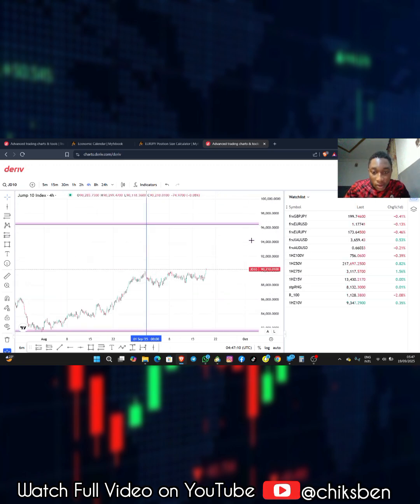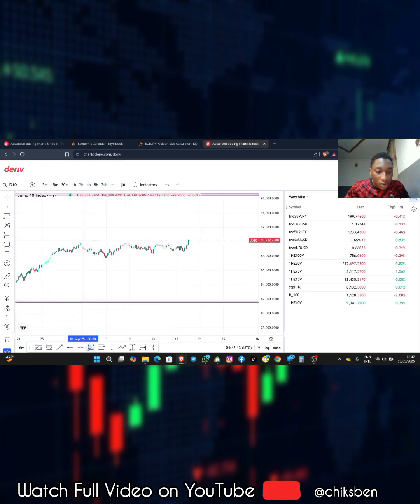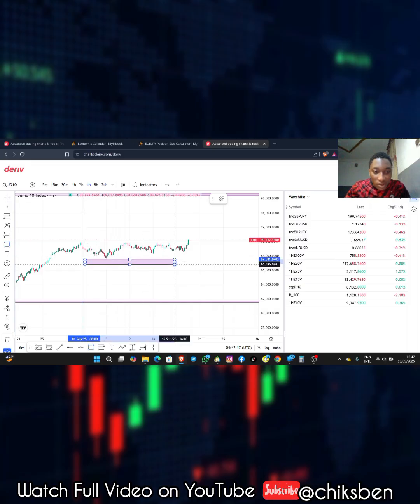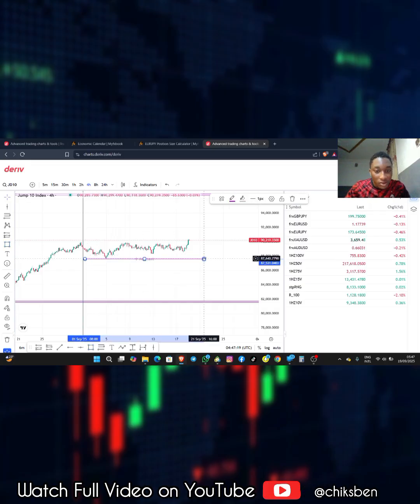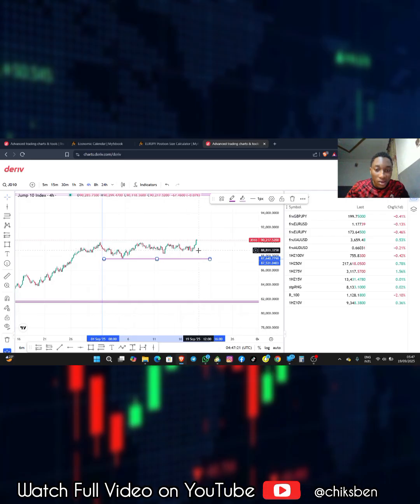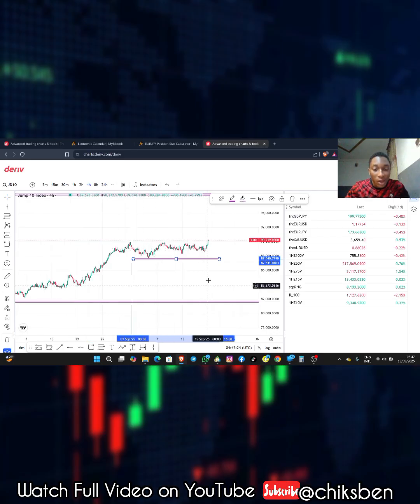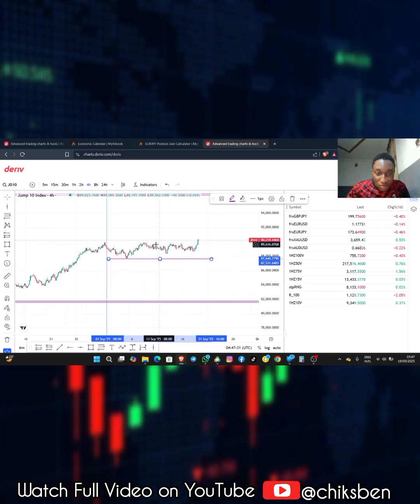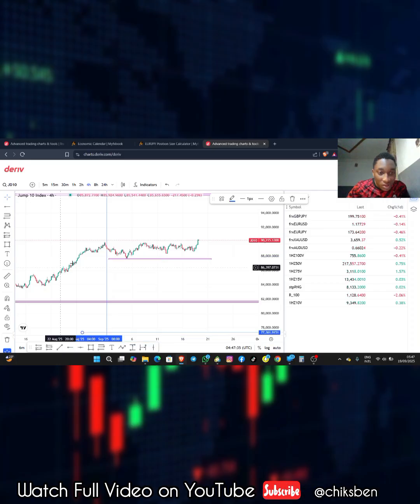So you can see this is the overall support for this month. You understand? If it goes lower than this, then the monthly candle automatically turns into a red candle. So let's see how far. Then I also put a line, how far it has progressed from the previous month candle. So I'll be putting a line here.